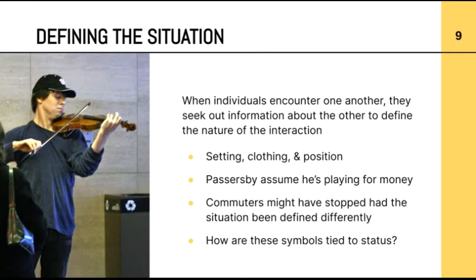And certainly, the people who might attend these events are attending because they enjoy listening to the performance. And so, I want you to think about how these symbols are tied to status, and not just these symbols, but others that we see in our everyday life. And what do they tell us? What do they communicate to us about a person's status?